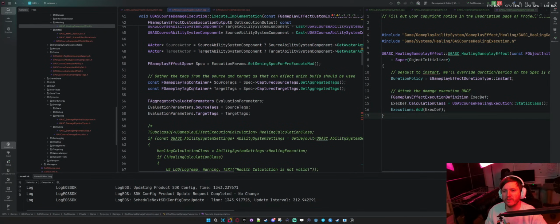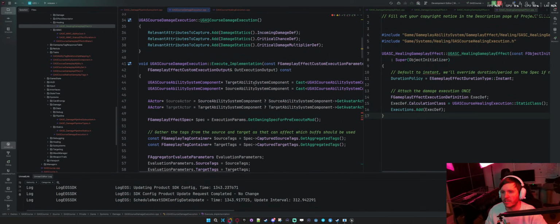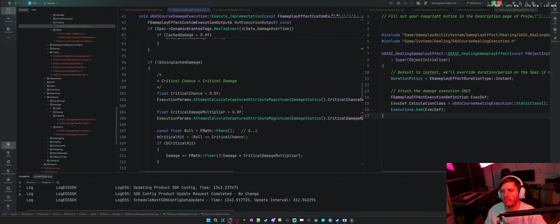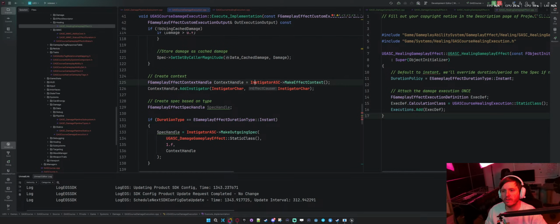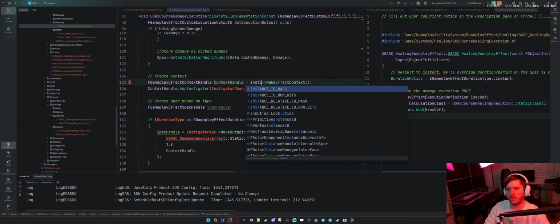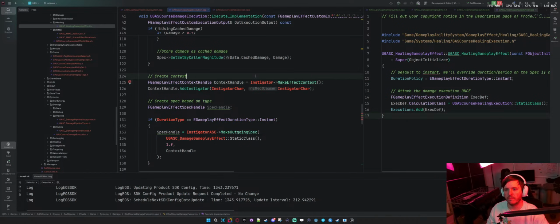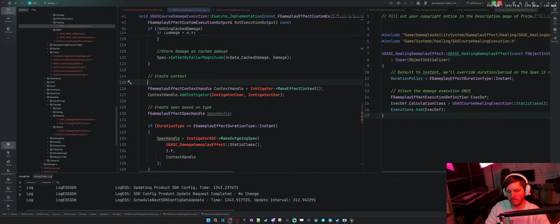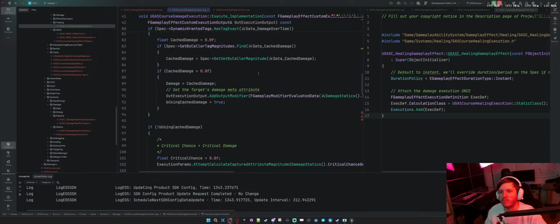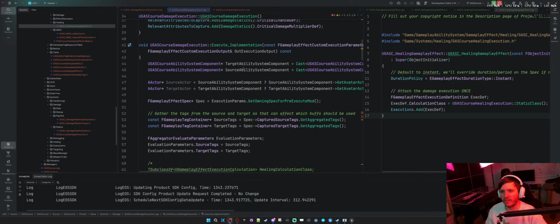So I already have the references that I believe I need. We have target and source ability system component. So we'll say instigator... Can I not say? What's the name of that variable? Am I crazy? It's source.